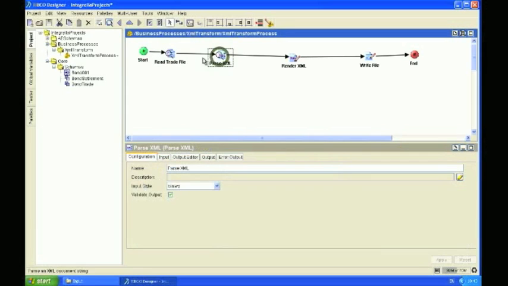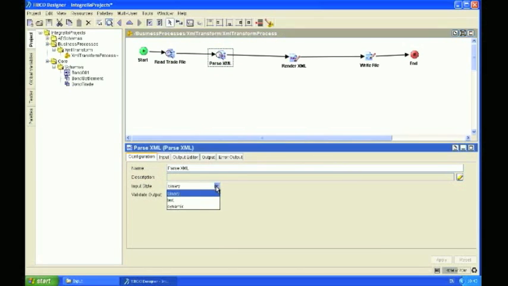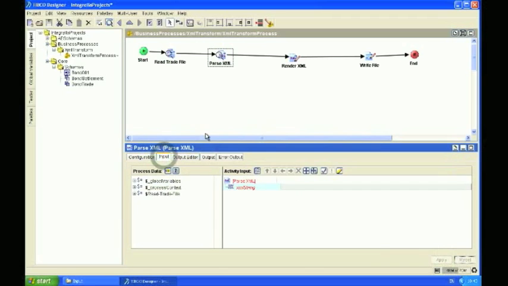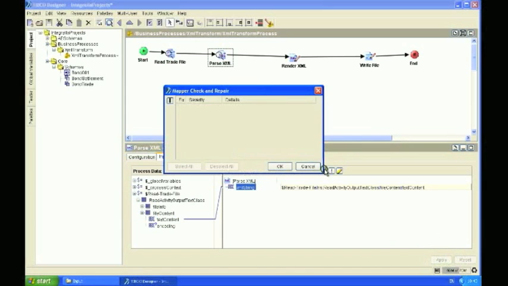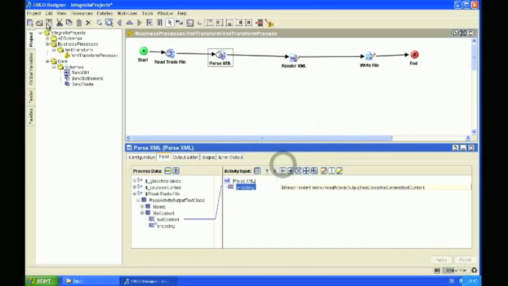And now we're going to parse the XML file that we've read into the bond trade XML data structure. Now to keep things simple for this exercise, I'm just going to set the input style to text. That kind of also makes it easier for debugging later on as well. As the input, I'm going to use the payload of the message that we've read in. So apply that change, and always good to validate these activities as you're going along as well.